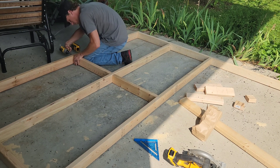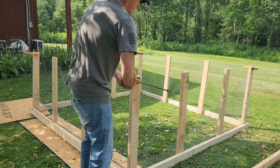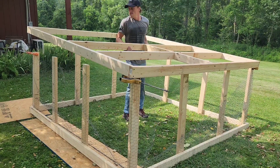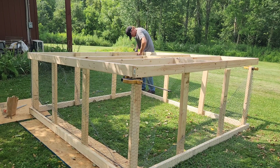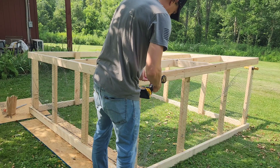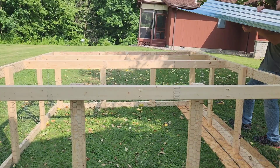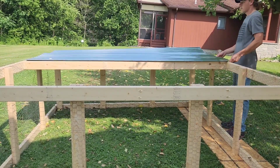I'll be adding this extra bracing here to help support the roof. I had to do this entire project by myself so I had to get kind of inventive. Getting the top part onto the chicken coop was the most difficult part. By placing these clamps in strategic locations I was able to keep it all upright and get it screwed in with very little problem. I've used plastic roofing in the past on other coops and it's never really held up well to the elements, that's why I went with corrugated metal. For the roof we're going to use gasketed screws so that everything's sealed up once it's all on.